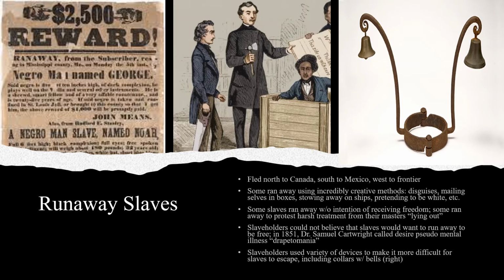Sometimes enslaved people ran away, not to permanently escape slavery, but to convince their masters to treat them better. This custom was called lying out. Scholars argue that another reason the United States had comparatively few slave revolts was not because American masters really treated their slaves that much better than masters in other parts of the Americas.